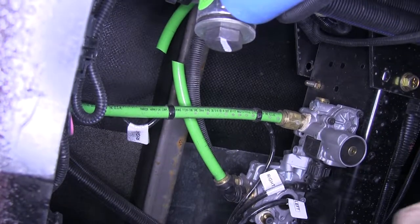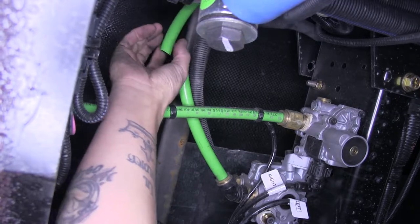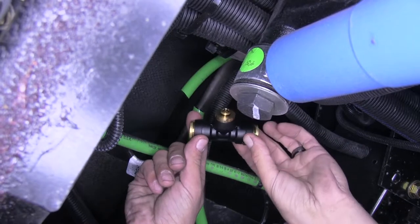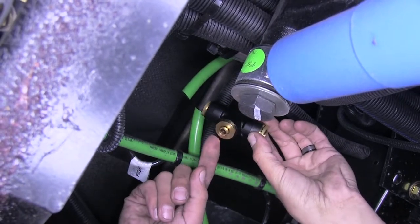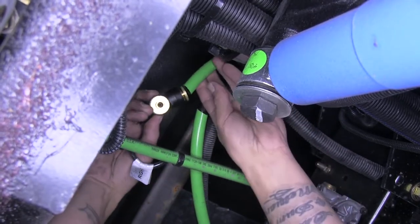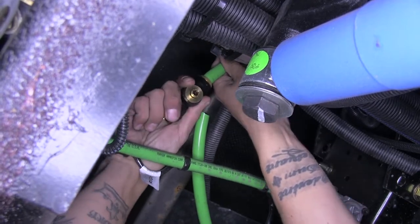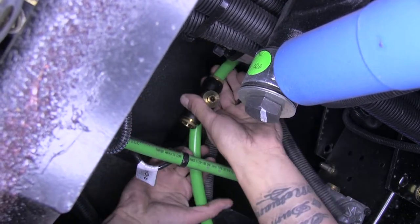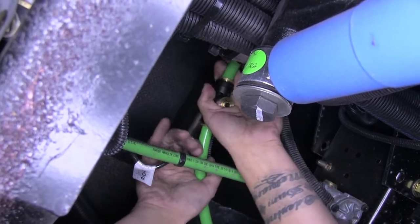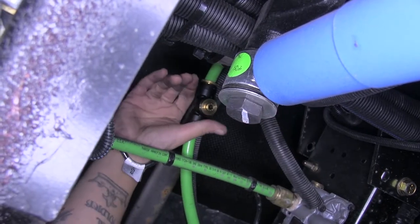There's still a little bit of air in there, but there's no need to worry about 150 psi coming out when we cut it. Our kit comes with a tee that has two 5/8 fittings on each end and a quarter inch push fitting in the middle. Take the tee and push it on to each side of our airline, give it a nice tug to make sure it locks, and push in on both sides. Make sure we can still access that quarter inch push fitting.